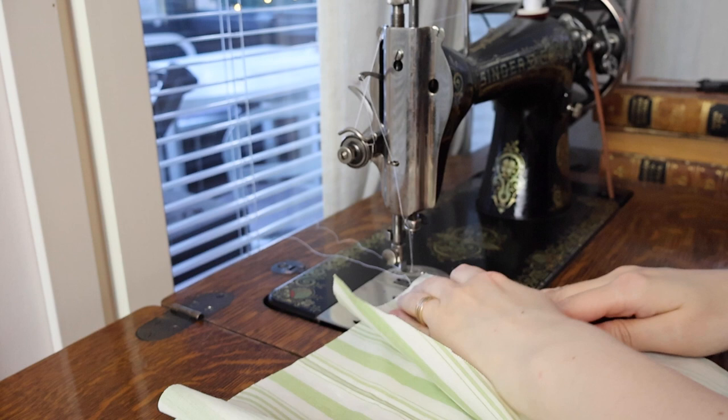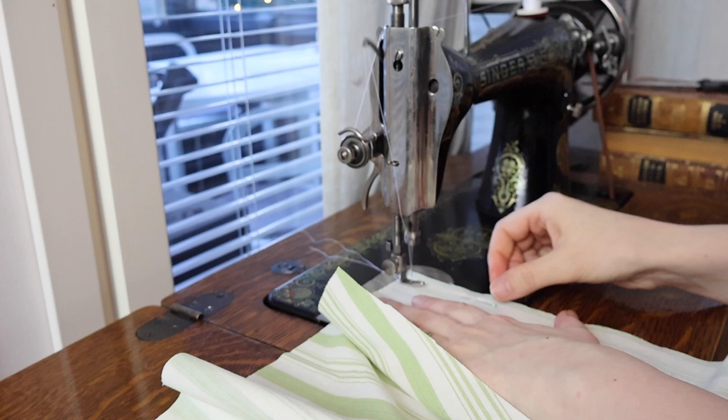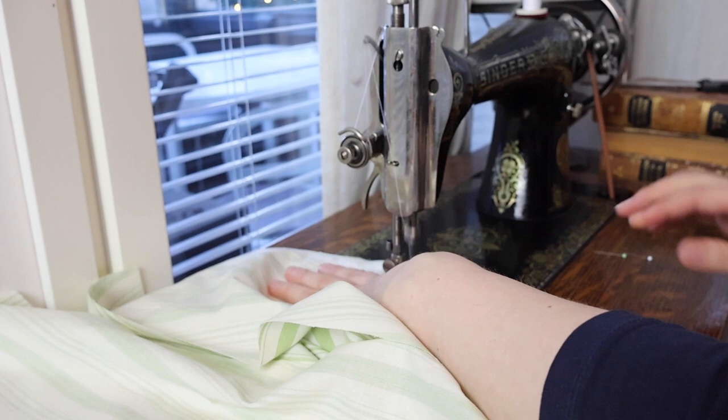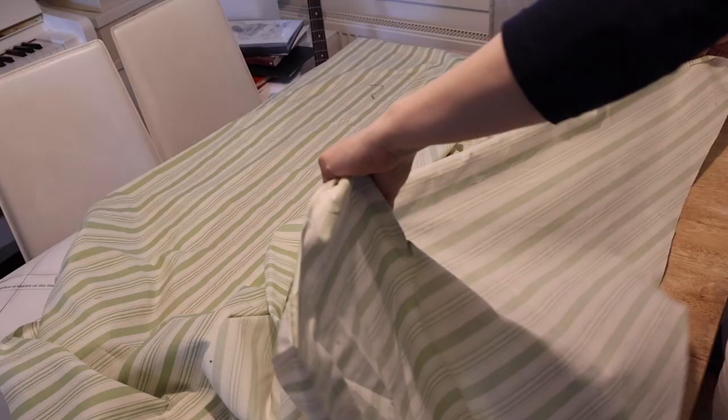Now, let's sew. During the 1860s, the sewing machine really started arriving in people's homes, so sewing this dress with a sewing machine is, for once, historically correct. However, my machine is from the early 20th century and a bit more modern. I do have a more accurate Singer 12 that first came out in 1865. At that point, the model was called New Family Sewing Machine. My machine is from the year 1888.